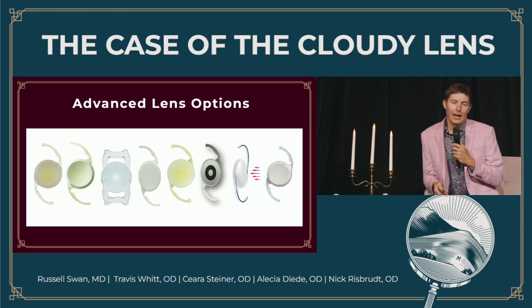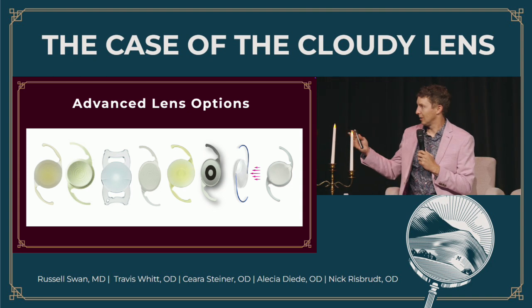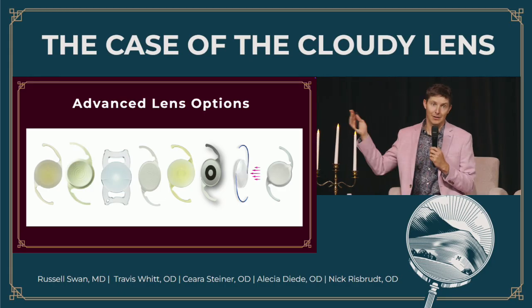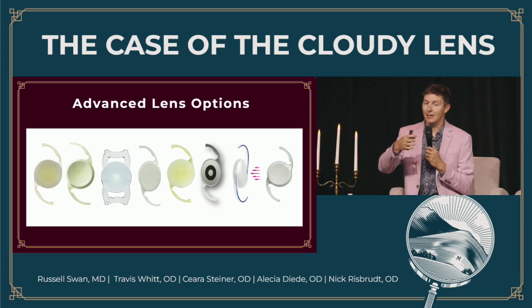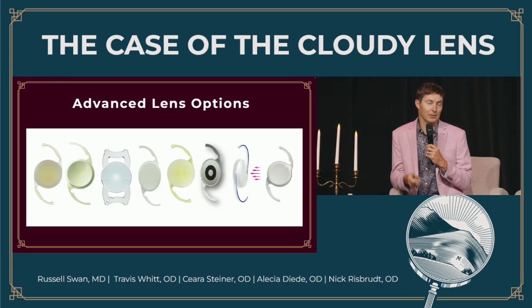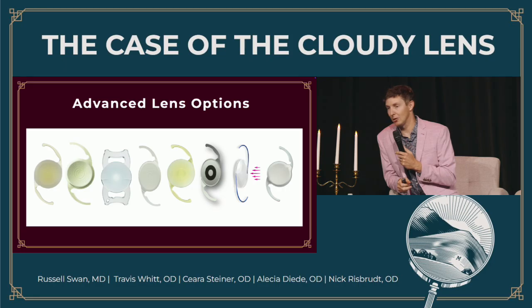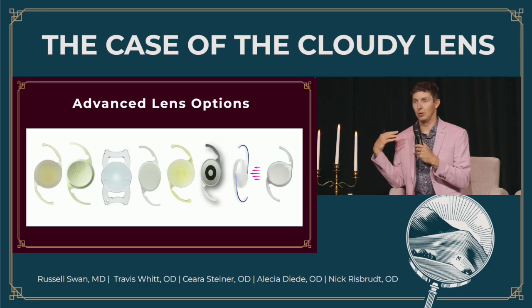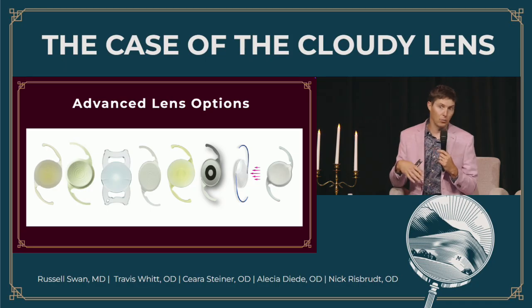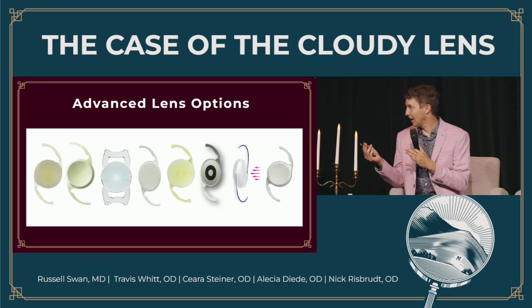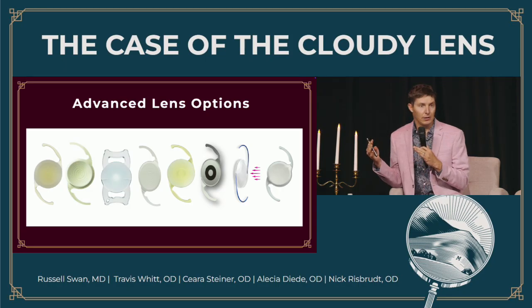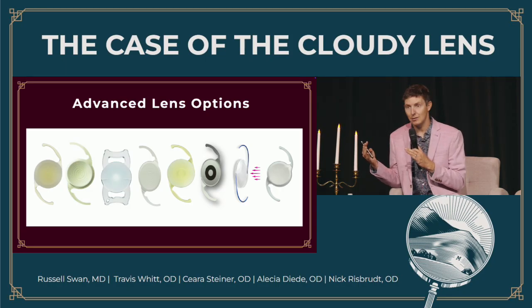Yeah. And one of the things, and I think this goes to the point, we have all these different advanced lens options, and we're going to walk through some and then go through some cases. If we were talking to patients about 6 or 7 or 8 different lens choices, it can be really overwhelming. So part of our job as we're looking at their evaluation, at their desires of what they want, and as we're reviewing your referral notes, is to help guide that and say, okay, here's the 2 or 3 options that would make the most sense depending on what visual goals you have, and drive that.